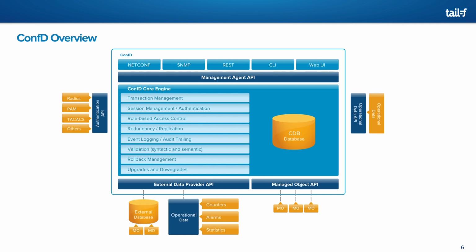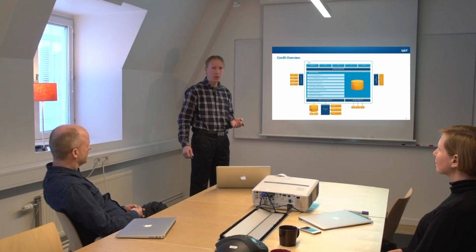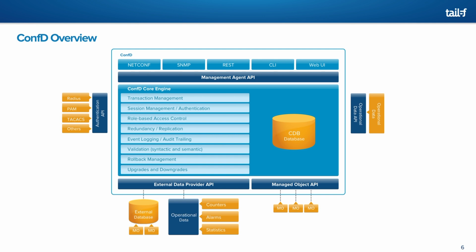Next, we have validation. It's obviously very important that whatever configuration an operator inserts into a system has to be consistent. So there's a lot of validation going on in ConfD in order to offload applications from doing validation work. First, we have syntactic validation. If in your YANG model you write that this particular field over here is an integer with a particular range, say 1 through 99 or 1300 through 1999, or the word disabled, then that's something that ConfD will validate automatically. The applications will only get the proper values and do not need to check that.